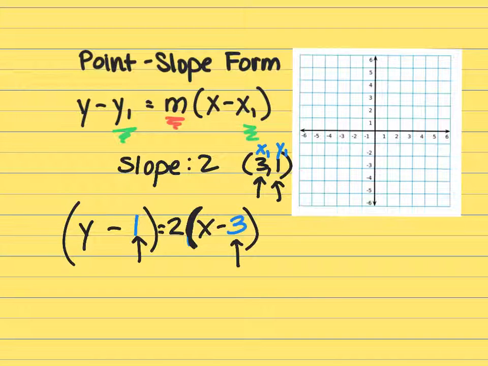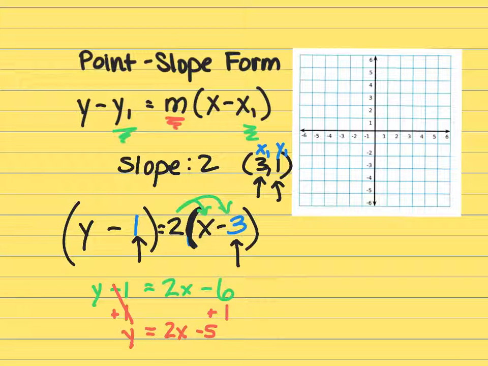Right now it doesn't look like anything, but I need to solve for y, and then I will know what my equation should be, and it should match the equation that we figured out last time. So solving for y here, first I'm going to have to distribute this 2. So on this side I'll still have y minus 1, and on the next side it will say 2x, and then 2 times -3 would be -6. And the only thing I have left in order to solve for y is to add 1 to both sides. So that would say y equals 2x minus 5, which matches the equation we had before.